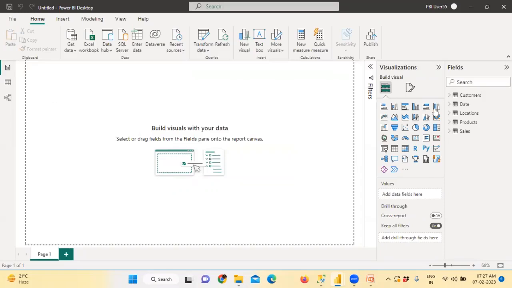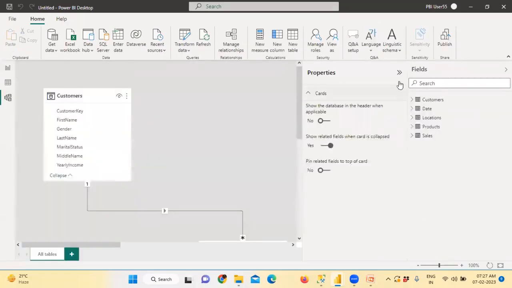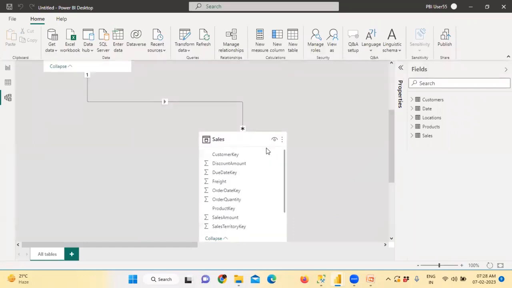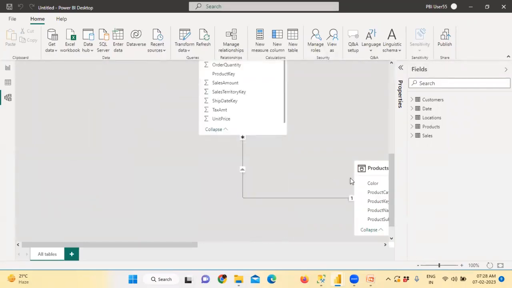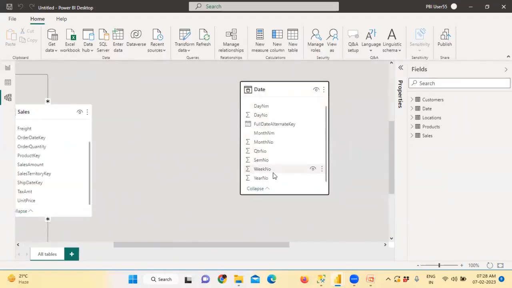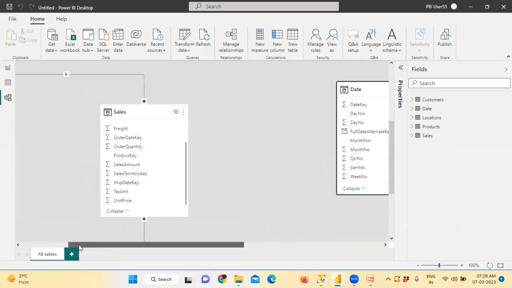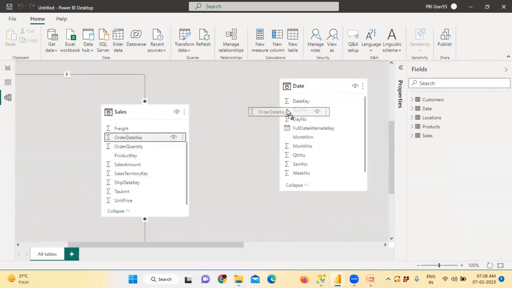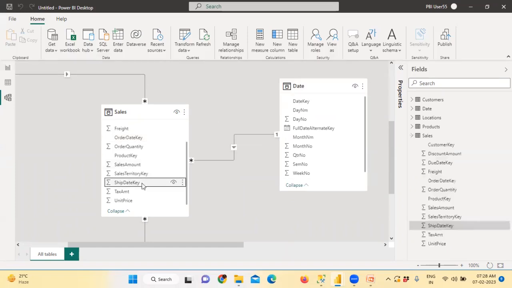But after creating the data, getting the data, make sure the proper primary keys and foreign keys are available or not. So customer table to sales table. Then when you come from sales table to products table, the date and time table does not have any link. So I need to create a link between sales order date key to date key, and ship date key to date key. Why all these things? You will be able to learn later.